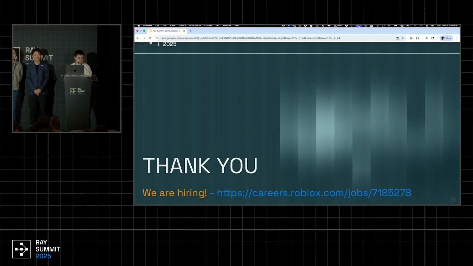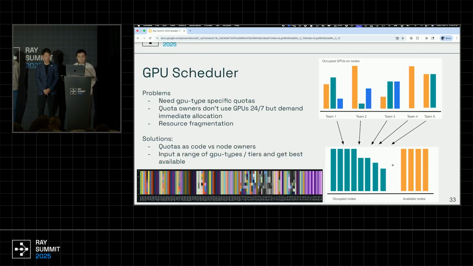Yes, thank you. Congratulations, very good presentation. If you could come back to the GPU scheduling slide, my question was, since you changed your model to be quotas as code, does that mean you now have a pool of GPU instances per week, per month?